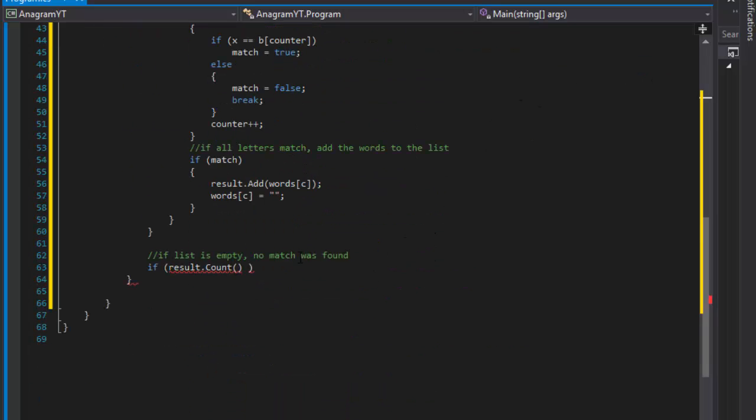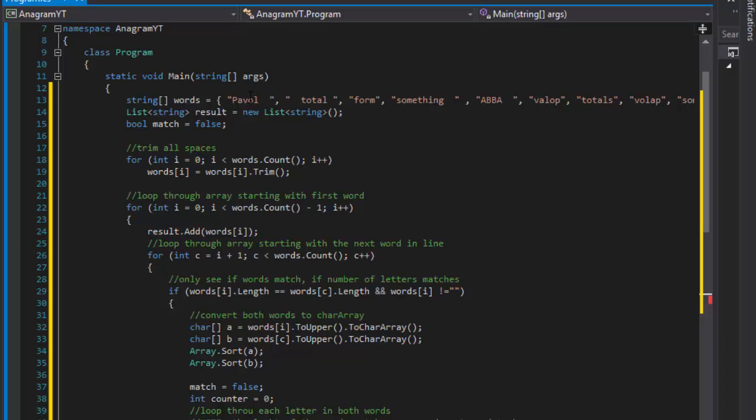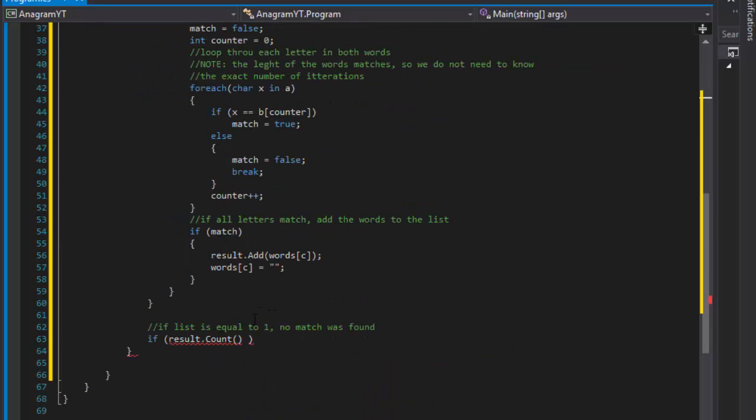All right, so not if it's empty, but if the list count is equal to 1, no match was found, because there is only one word, in other words, the original word. For example, for total, we don't have any anagram, so the only word in the list will be the word total with no match.